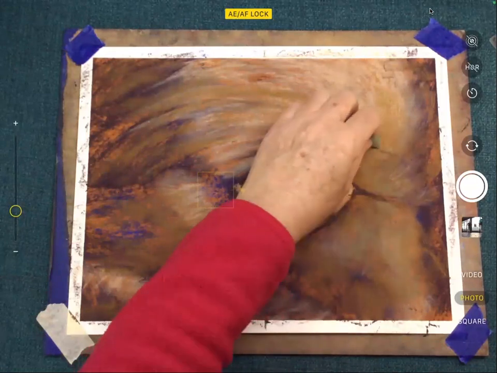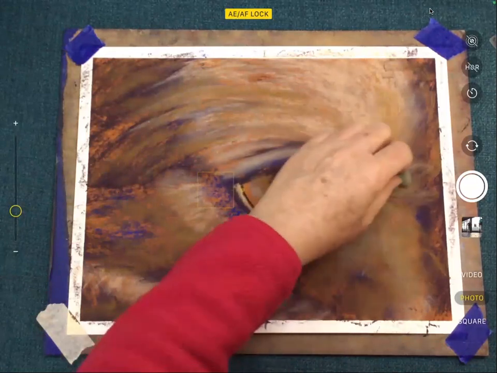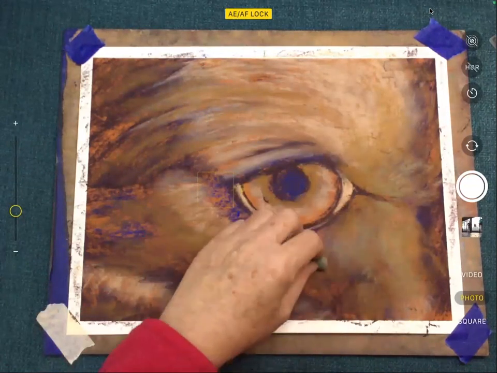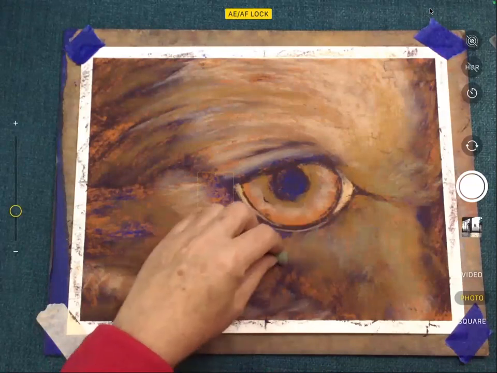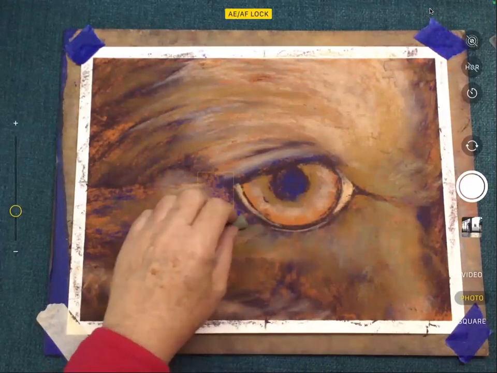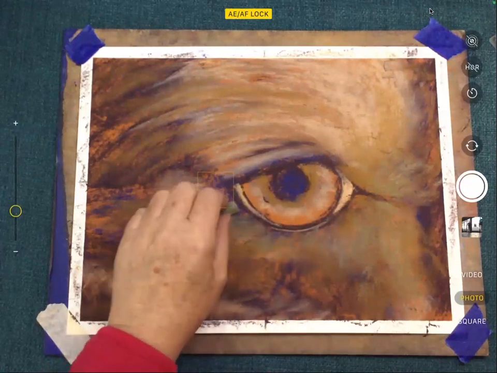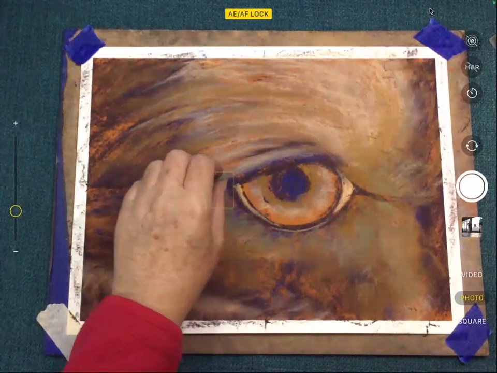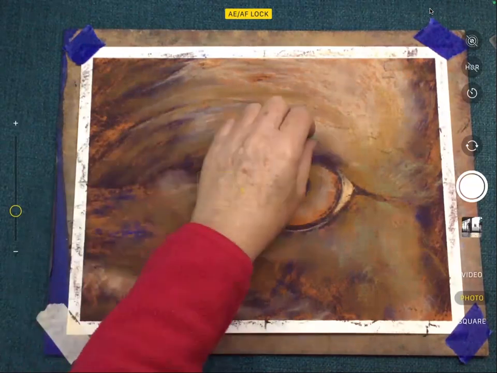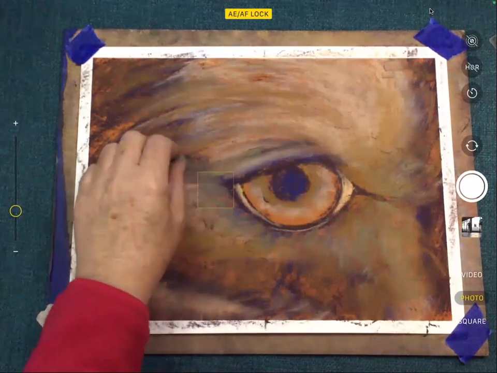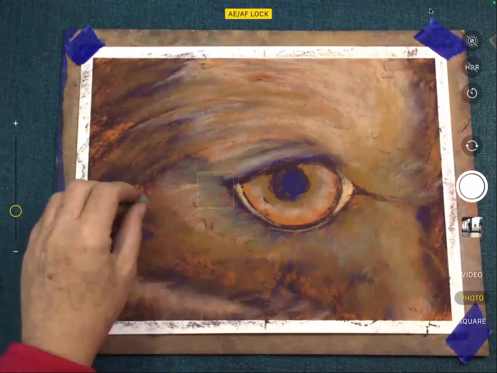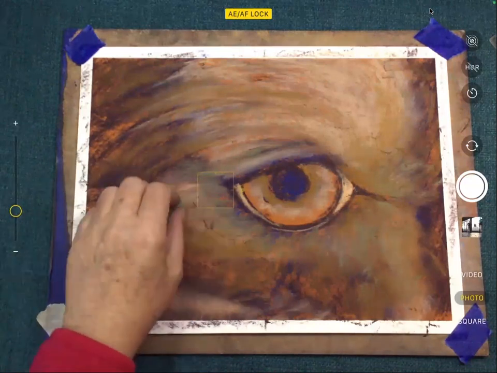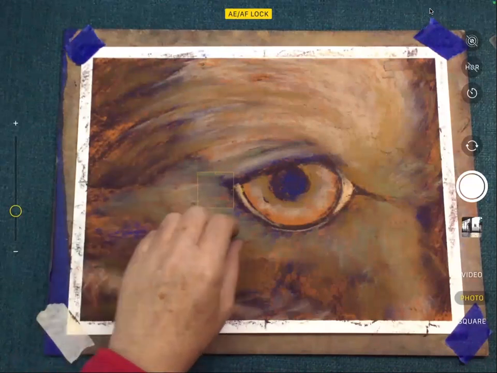And the nice thing is, if you don't like something and it doesn't really work, you can always add other colours over the top and change it, or mix it with something else and kind of get it to merge in together. This is what I really love about pastels, is just how you can kind of blend all the colours together beautifully over the top of each other, and you start to get these really nice combinations of colours that you can't buy, and you have to kind of make it on the paper.